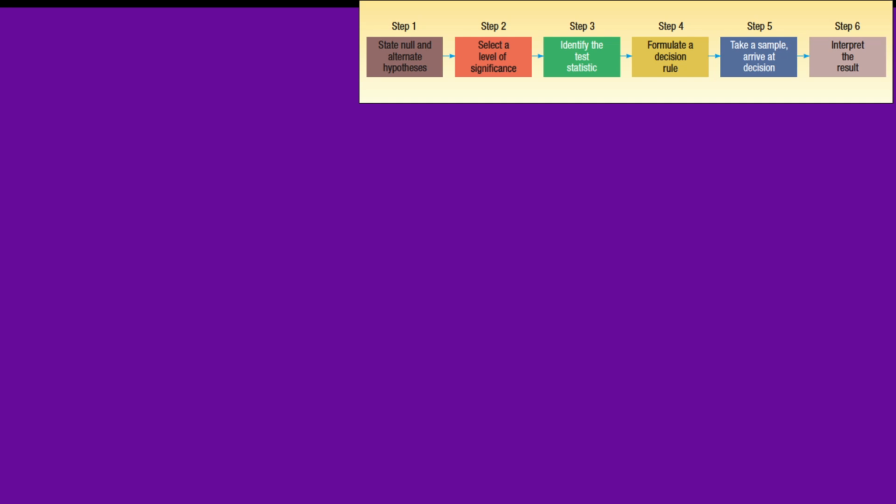And so again, most of what we do mathematically here is going to be familiar. We're going to be manipulating those z formulas and later the t formulas, and applying percentages based on, say, the z table. And so really what we need to spend most of our time with here in chapter 10 is getting our heads wrapped around how we follow the scientific process and how we can apply our statistical methods to it.